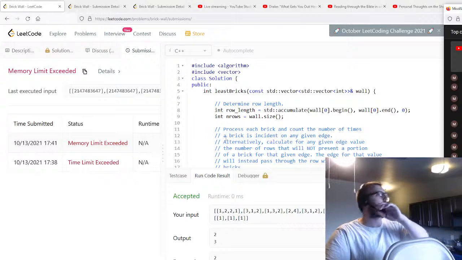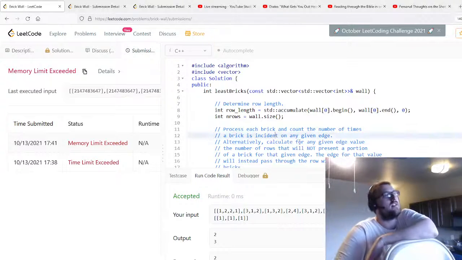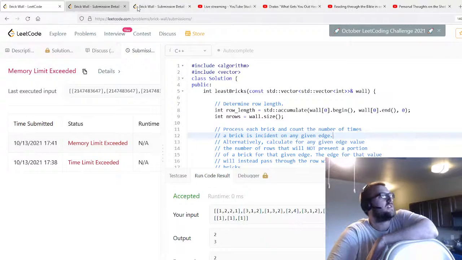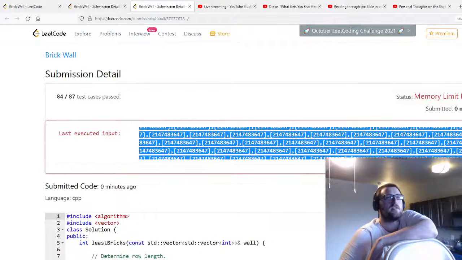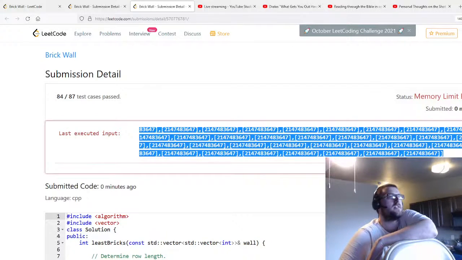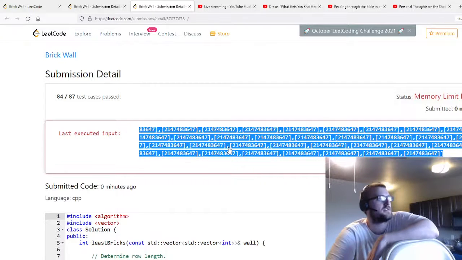But memory limit exceeded. What happened here? What is the memory limit? Well, 10,000 of these single bricks.